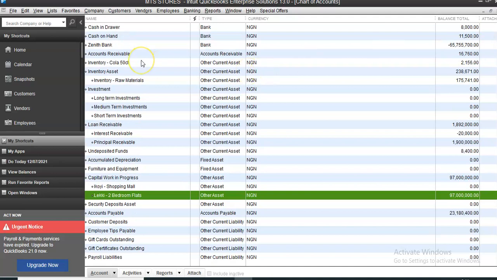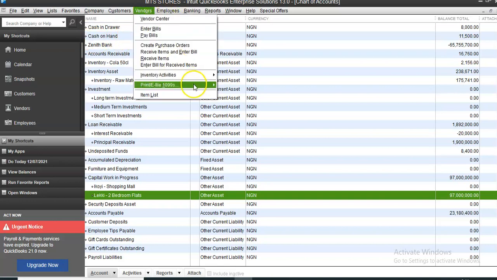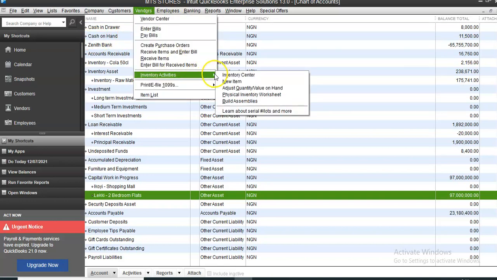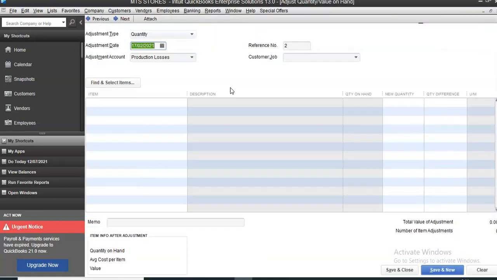Now I have set up the item as what we sell. So the next thing we are going to do now, come to vendor, come to inventory activities, then come to adjust quantity / value on hand. So we need to pay some bit of attention here, right?